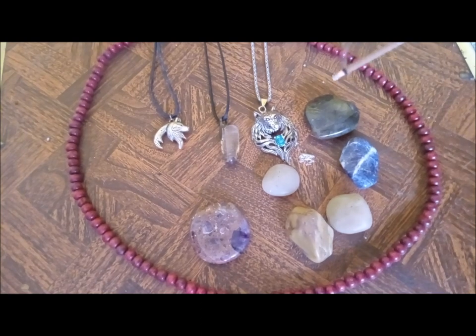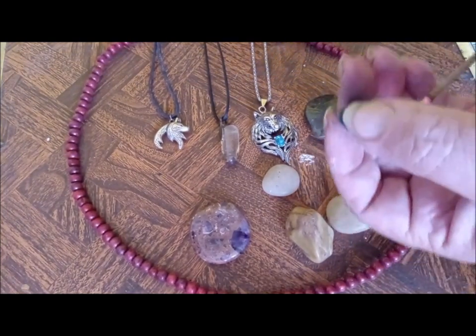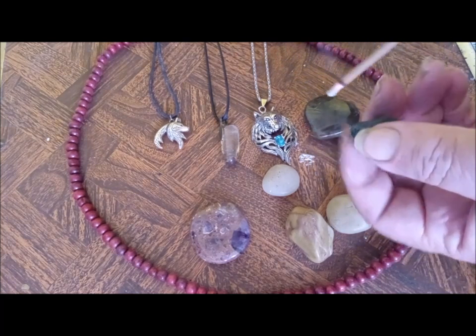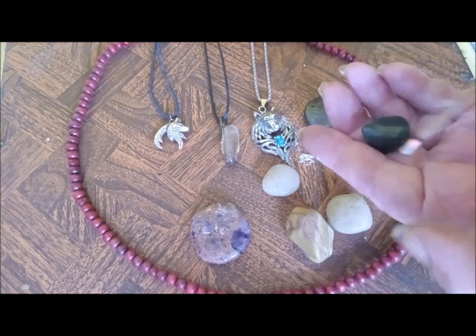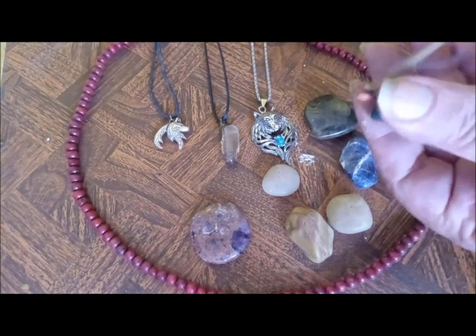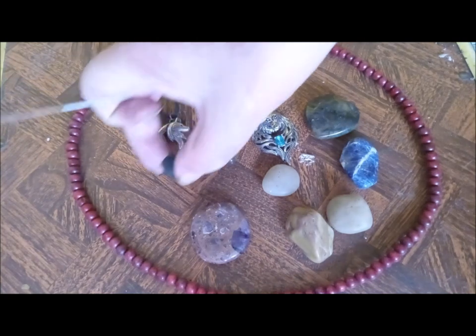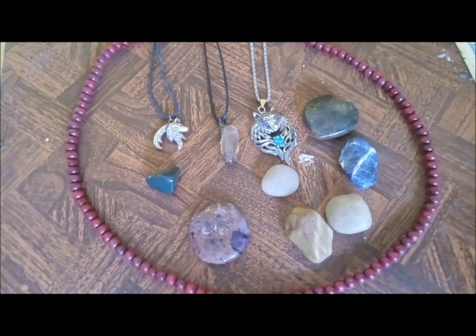And lastly, please clean this stone so that we get all energies off of it except for its natural energies. All right, so we've cleaned the stones. They're all ready to be named and used, and we'll be back to do that in a minute.